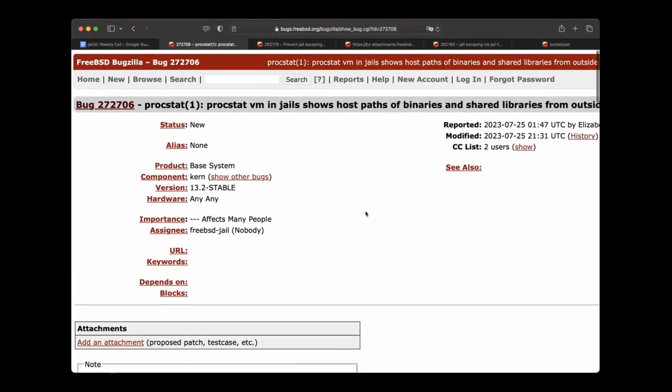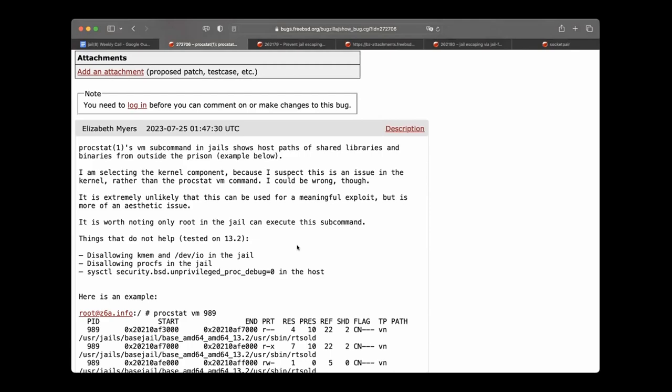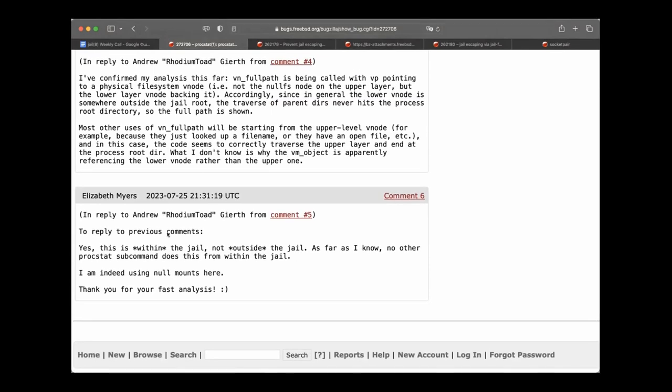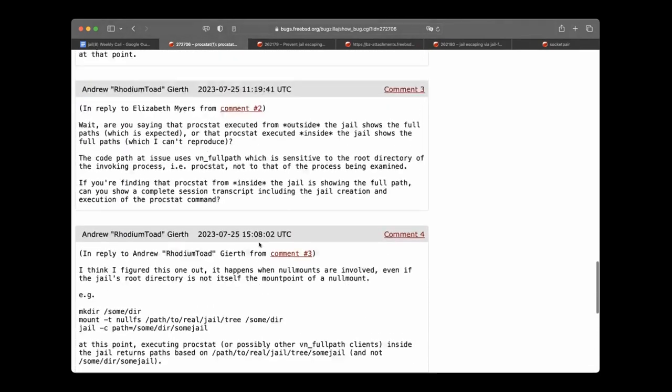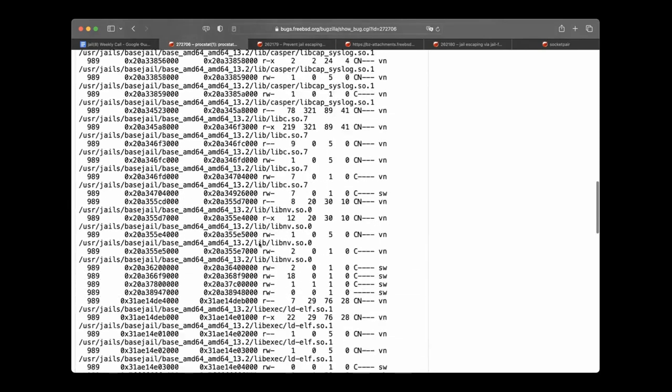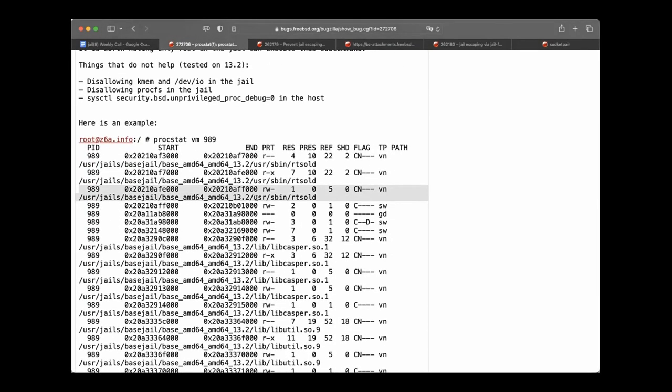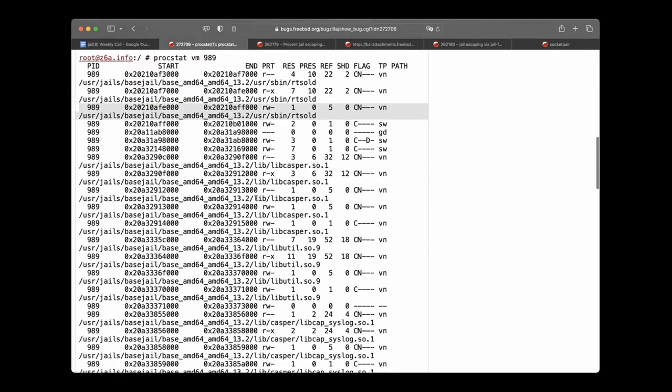But what I want to understand is, one of the things that Elizabeth Myers raised, welcome to the community, I've never seen her before, was a very good point: that this cannot be weaponized, right? Someone wrote that, maybe in the chat. Because you're only reading the path of the jail that you're not supposed to. But my question is, could the root cause of this be weaponized in some way? Not really, right? I don't see how. Because this is just read access and the misconfiguration, so to speak. It's an information leak. Yeah, I don't think the underlying issue could be problematic.